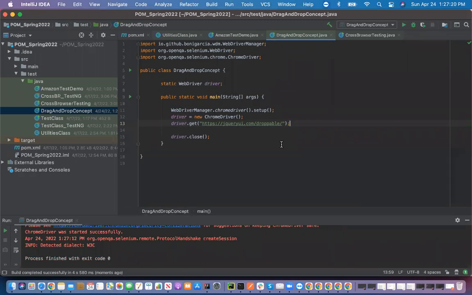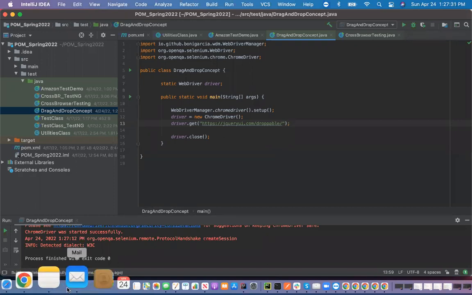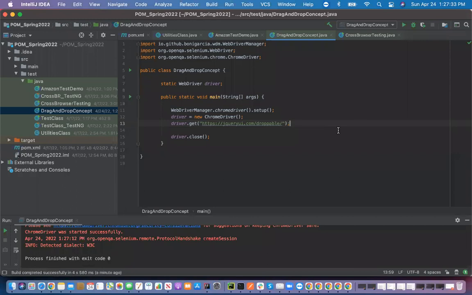So, okay, if you want to maximize the page, what is the command? For example, your page is smaller, right? So now you want to maximize this page. In Selenium WebDriver, what is the command for maximizing the page? Driver dot Windows dot. Yeah, you are very close.